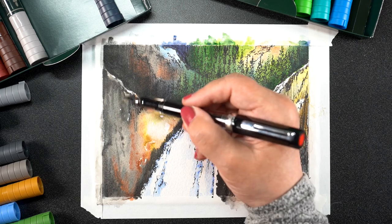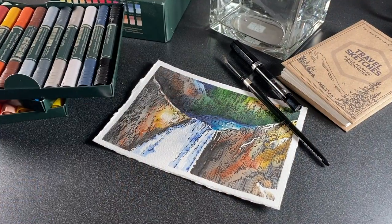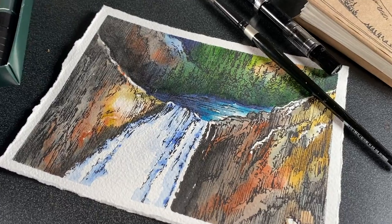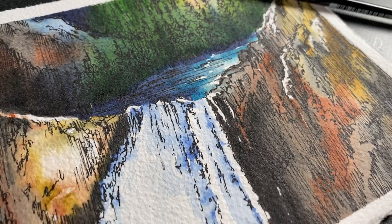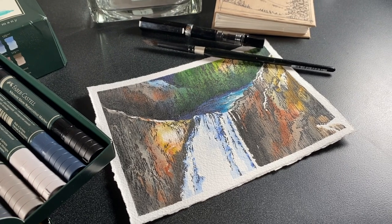So there I am being vulnerable. And in a second bit of vulnerability — the camera cut out; it stopped filming. But we saw the other rocks, so I guess it's okay that we missed the last section. If you're interested in purchasing this piece of artwork, it's for sale over in my shop, along with lots of other things at both high and low prices, and you can support that way.